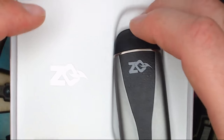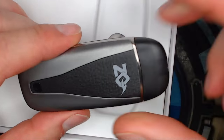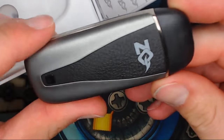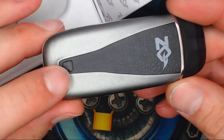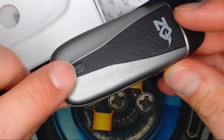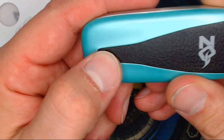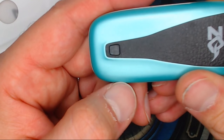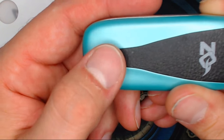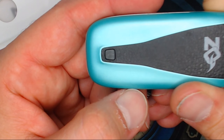So, this is the gray one. You can see. Now, here's what's cool. The device has the button here. It's 5 clicks on and 5 clicks off. I'll show you with this one because this one has juice in it. 1, 2, 3, 4, 5. 1, 2, 3, 4, 5. And it's on.